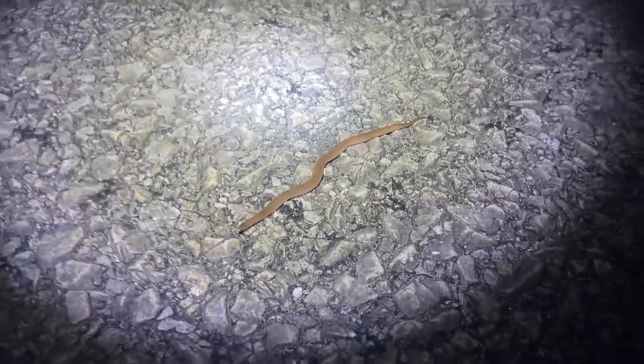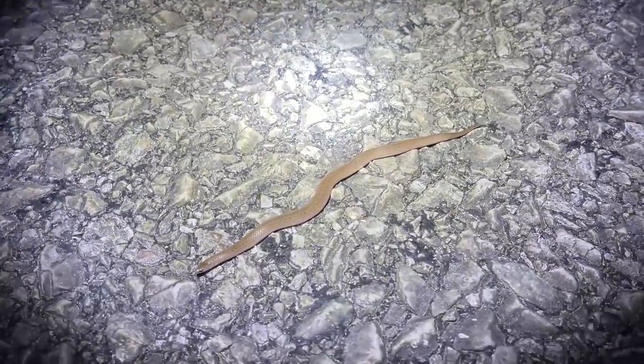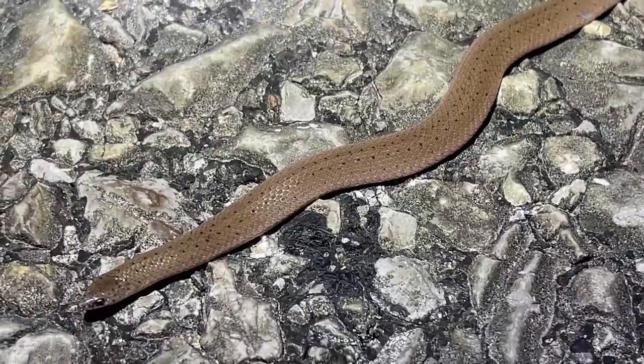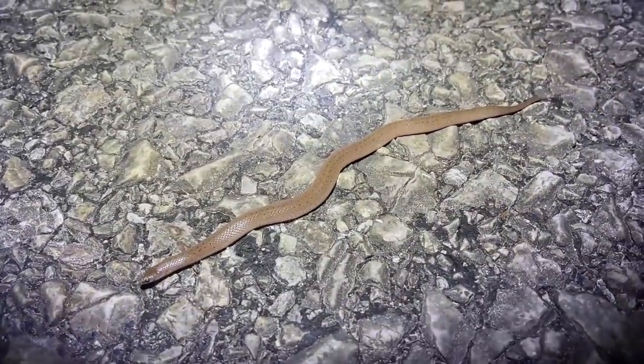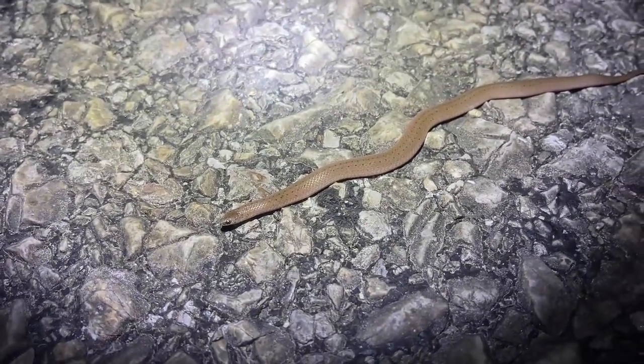All right, guys, here's our next snake of the night. Micah spotted this little guy. I went flying past him. Nice big adult smooth earth snake flattening out for us. He's got some pretty interesting pattern on him too. They get these little salt and pepper specks on him, and this guy's got quite a few of them, but really good looking little snake.